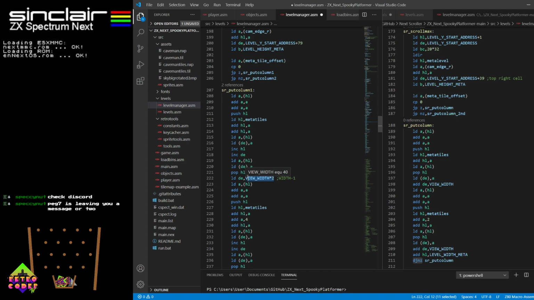Peg 7. Who's Peg 7? I only see the comment section. I don't see the chat section, because I haven't got Twitch open at the moment, so I don't see my private messages or anything like that. Peg 7. Yeah, I remember his name. But I haven't seen any messages from him. I do apologize, Peg. I'm just not seeing them. Oh, check Discord. Okay. I'm on it.